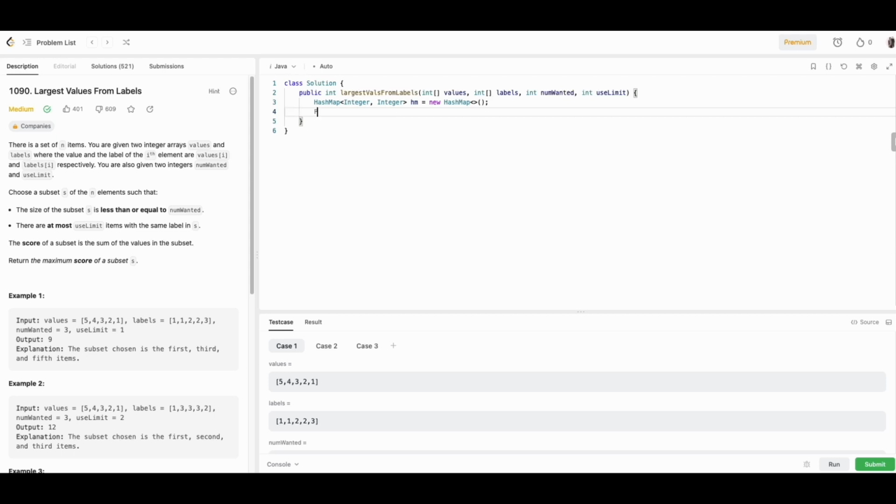Next, the queue. Here the argument will be an integer array, because we are going to retrieve the values from these two integer arrays and save them there. So we say pq is equal to new.